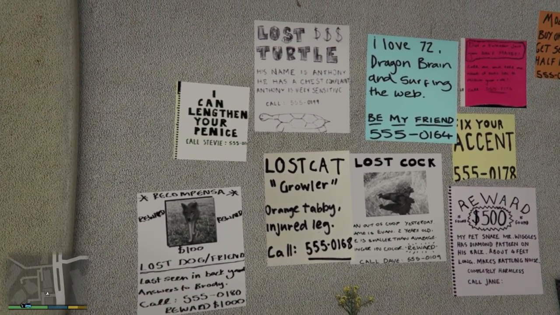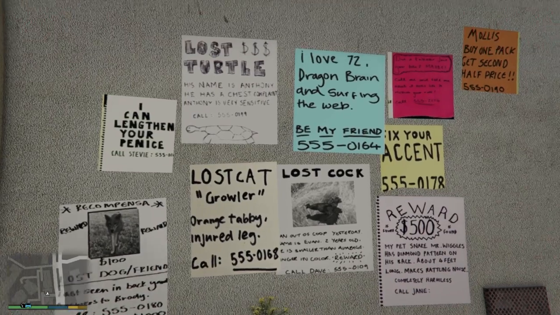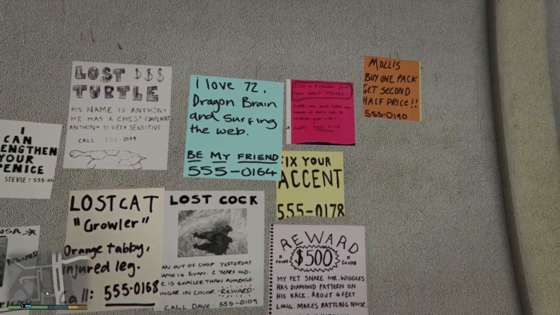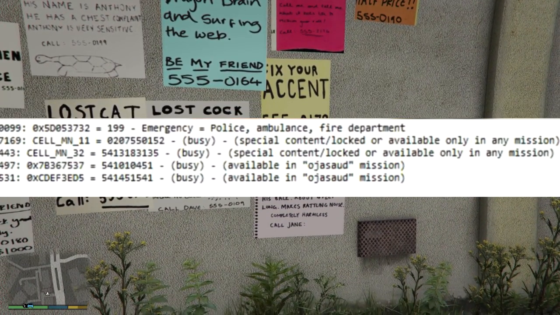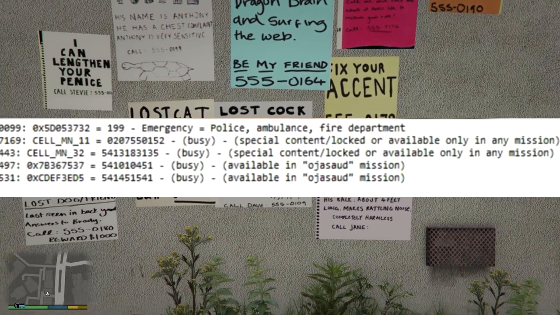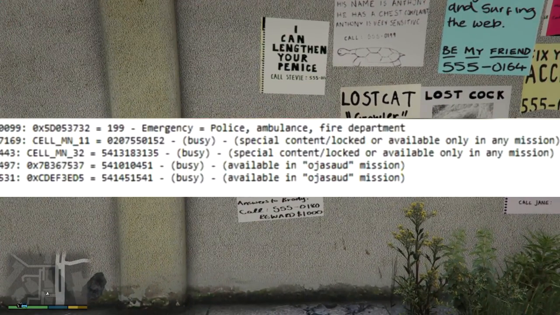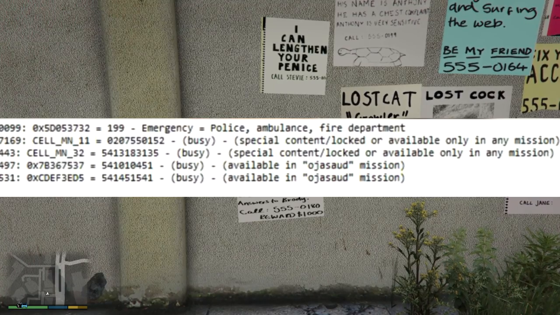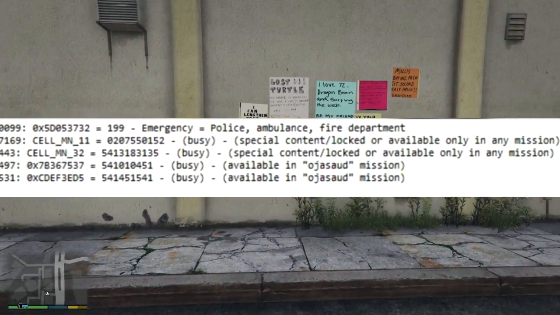Now, something that was recently found out was the fact that Rockstar had a few numbers in the game that were not used as of right now, but are found in the source file. Now, as you can see, with the exception of the emergency call, all the other numbers that are listed, if you call them, then all you will get is a notification telling you that it was busy. But right there we can see that some of them say special content, locked or available only in any mission, or the second one being available in Ajasad mission, which I have no idea what that means.